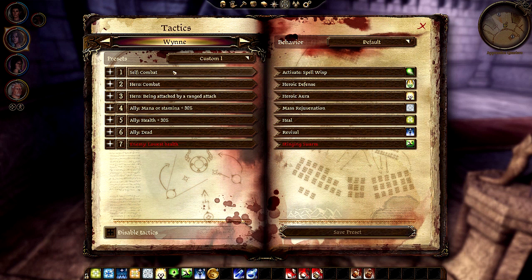Anyway, when combat starts, she will activate Spell Wisp. When the hero goes into combat, she will activate Heroic Defense on the hero, in this case Ilyis. If Ilyis is being attacked by a ranged attack, she will make those attacks negligible by casting Heroic Aura. If any ally's mana or stamina goes below 30%, she does Mass Rejuvenation on everyone. She does a heal for health, and if an ally falls, then there's revival. And then at that point, she will take the enemy with the lowest health and do a Stinging Swarm, because if the Stinging Swarm kills an enemy, it automatically jumps to the next enemy. So that's why she'll always choose the enemy with the lowest health.